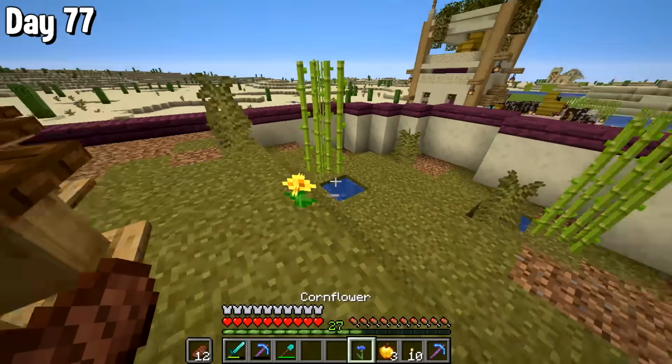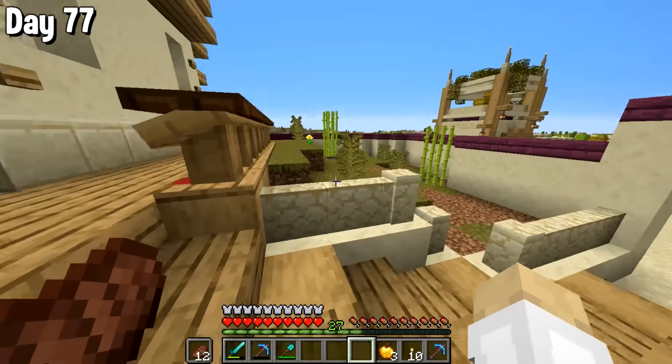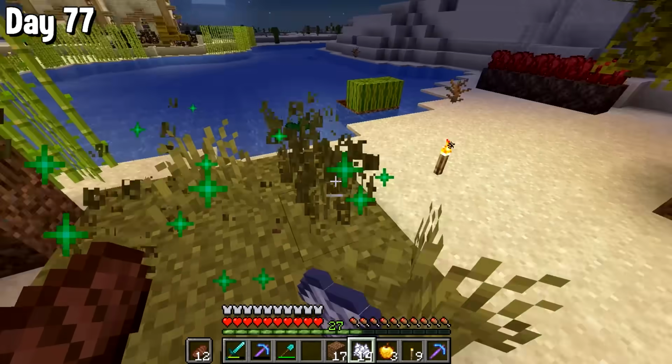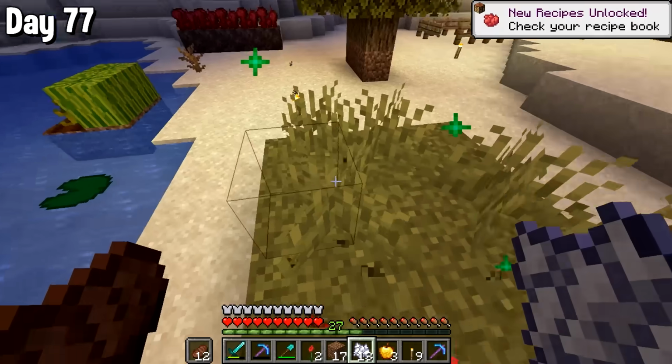before decorating the little gardens outside my house with some ferns and bone meal in the ground, etc., just making it look a little bit more colourful in comparison to the yellow desert we've been trapped in for 77 days at this point. It's mad how much I just miss grass in Minecraft. Like, the desert is so ugly. Also, I was bone mealing this grass here just to get some flowers for dyes in the future.